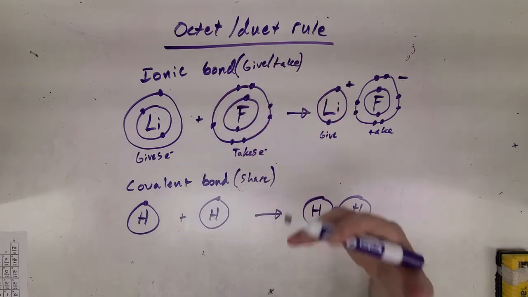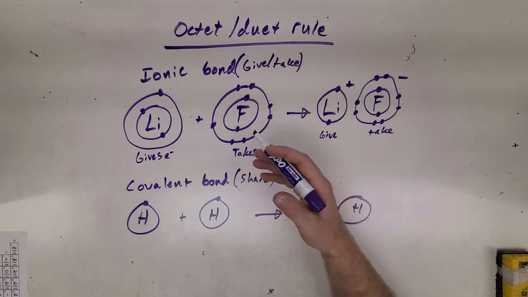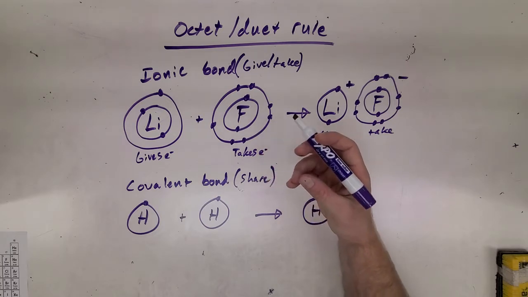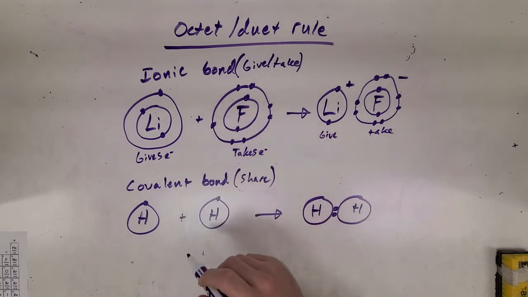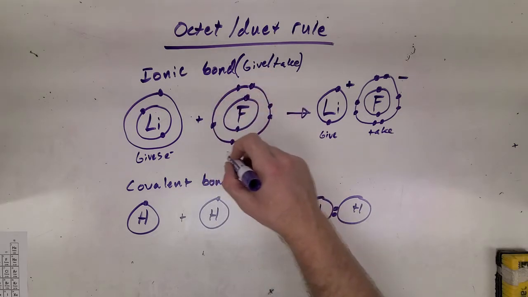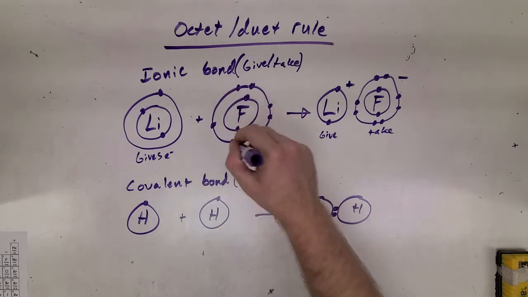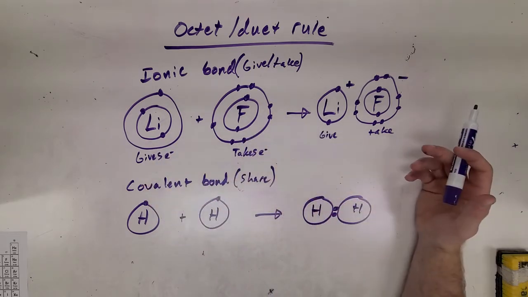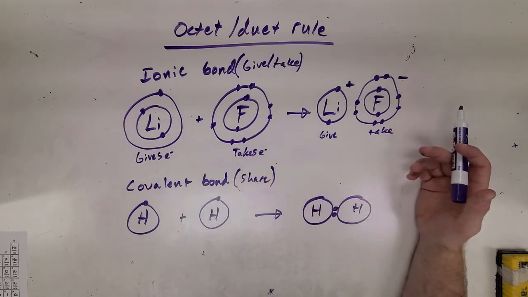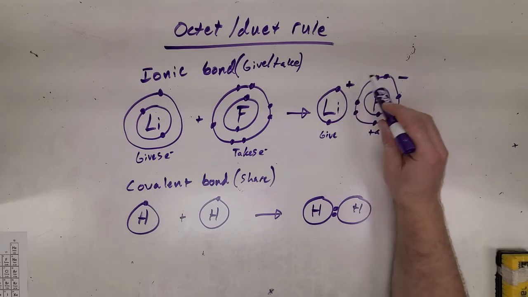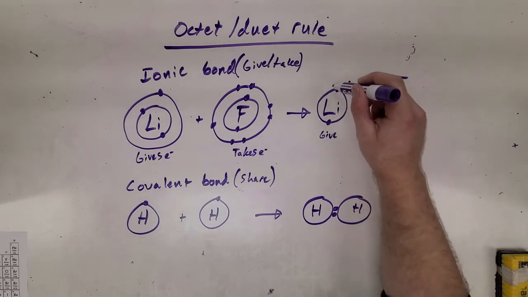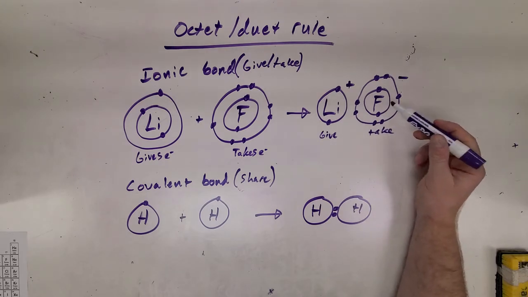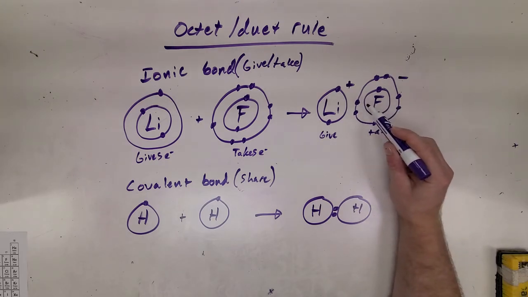It's going to want to take electrons, and fluorine is actually one of the best elements on the periodic table at taking electrons. It's very good at getting that last one there so that it can look kind of like, well, what a noble gas would look like, which is that full octet. So when they form a bond with each other through either a chemical reaction or some other means, lithium will give up that electron, revealing that full duet in its valence shell afterwards, and fluorine will take that electron, meeting its full octet.